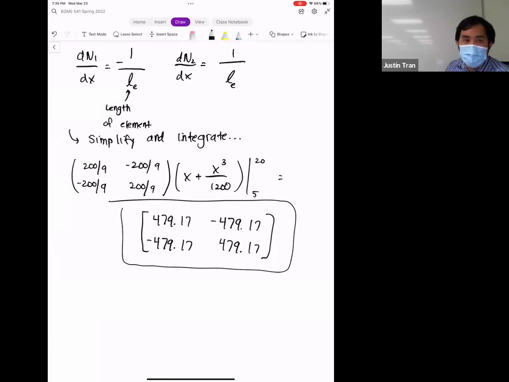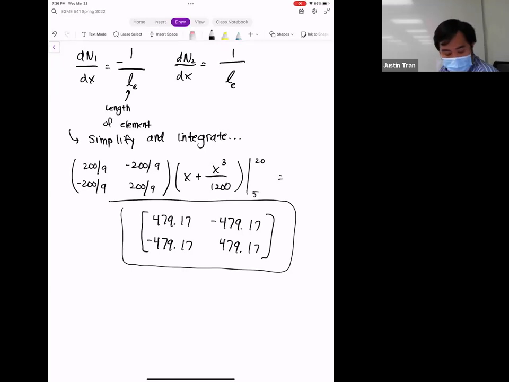This is a little bit of a faster version, just in the interest of time. Notice that a lot of the effort associated with these problems, well, the matrix multiplication might be a little bit of effort too, but a lot of the effort is with regard to the integration. And you're not alone in thinking that. We're going to learn a method later today to help simplify these integrals.